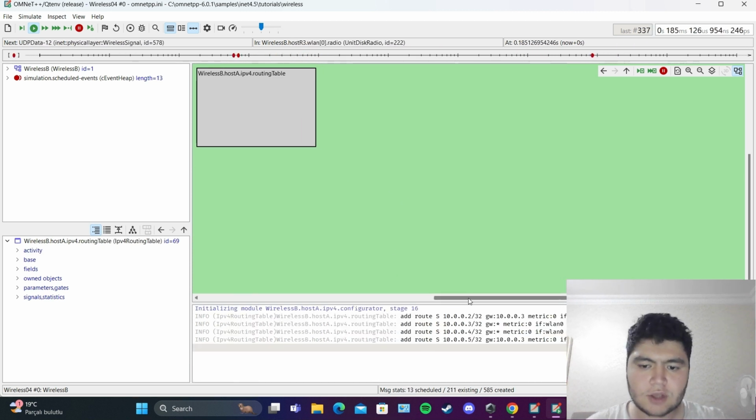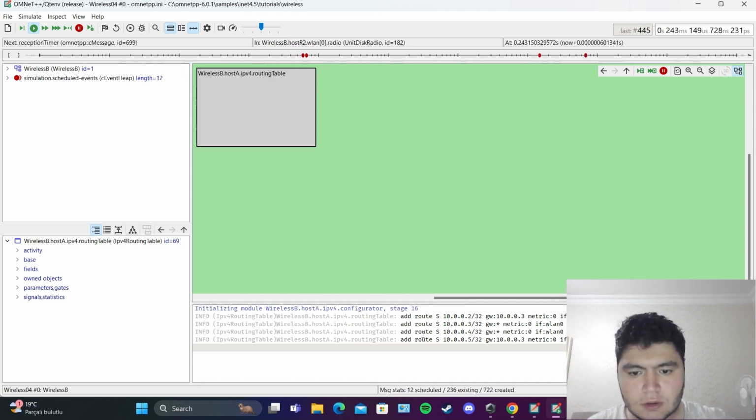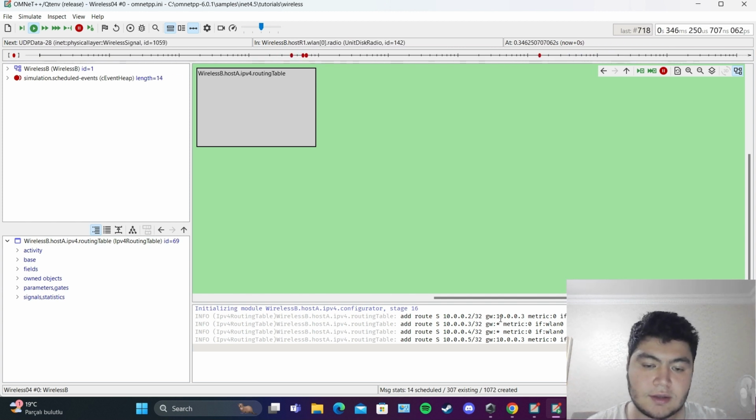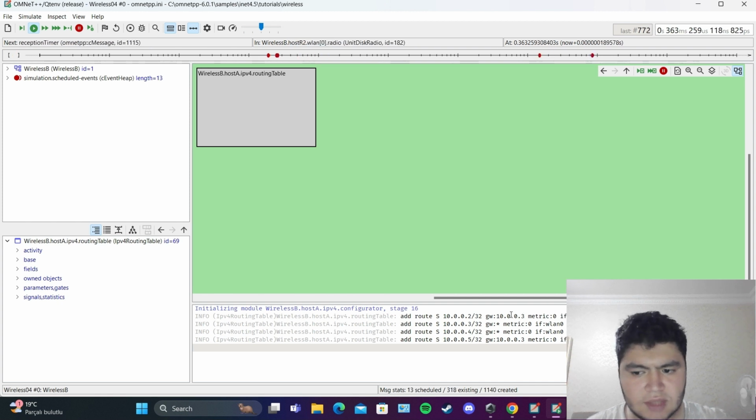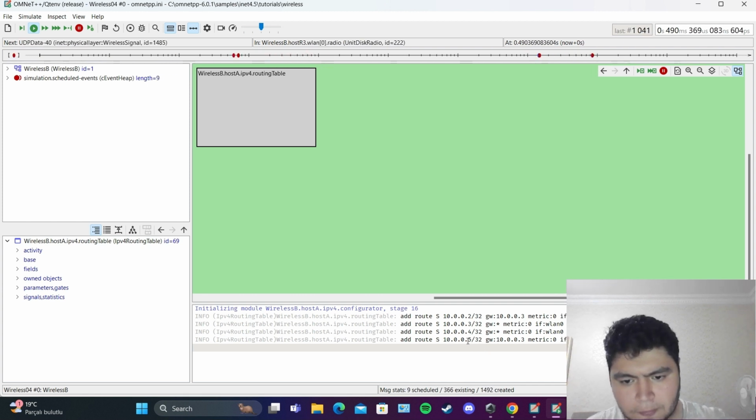Yeah. Also, we also set our parameters related to error rate, but on this routing table for the host A, you can see we are using gateway 10.0.0.3. This line is representing the data exchange between the host A and the host R1, not exchange. It's just when the data is received by the host R1, the data is forwarded by the host R1 to the host B destination. You can see the IP address of the host B as well. This IP address is for the host B, I assume.